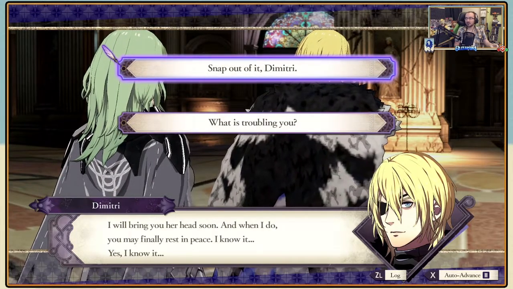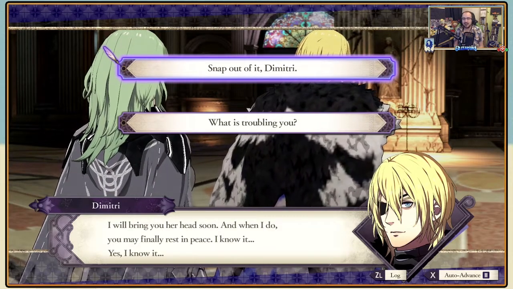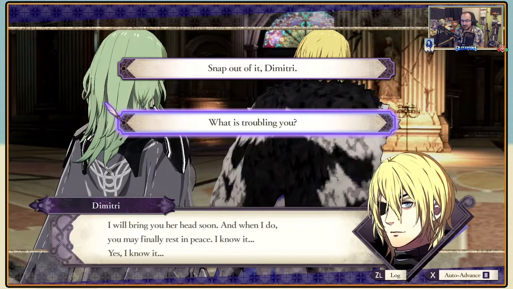Okay. What is troubling him? I think we heard everything that's troubling. Should we just get to the tough love? I don't know. Telling someone who's in the midst of delusions to snap out of it doesn't exactly seem that great either. Should we just try to speak it out with him then? I don't know. He's talking to himself. He's talking to the spirits of the dead.